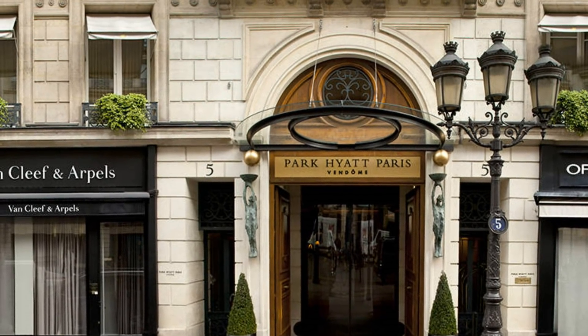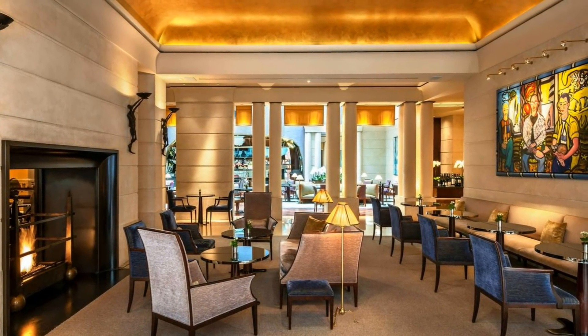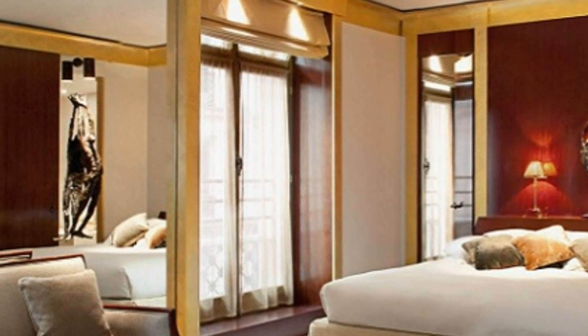Those Hyatt points go a long way and are super, super valuable. For example, if you wanted to stay at the Park Hyatt Vendome in Paris, it would cost you 30,000 Hyatt points per night, and those rooms cost $900 or more per night — so you're getting more than $0.03 per point to stay in a luxury hotel like that. I recently used Hyatt points when I went to Orlando to go to Disney World. For three nights at the Hyatt Orlando Convention Center Hotel, it cost 24,000 Hyatt points, but if I were to use cash for that same stay, it would have cost $864. So for those three nights, I was able to get 3.6 cents per point by using Hyatt points.